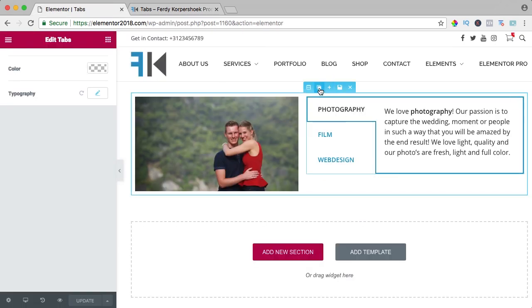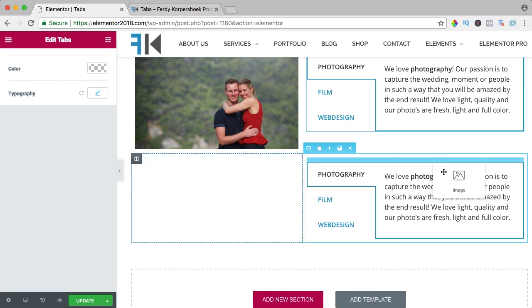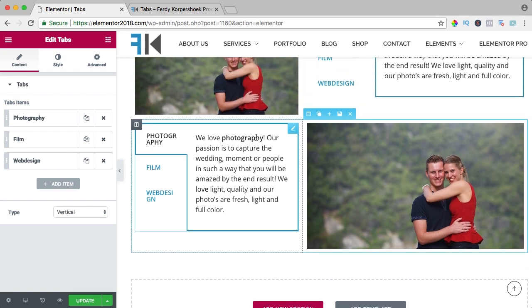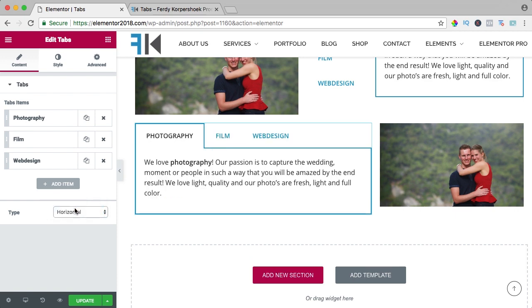If I duplicate this whole area, I can drag this element over here. And what I also can say, again, I can make it horizontal like that. Update.